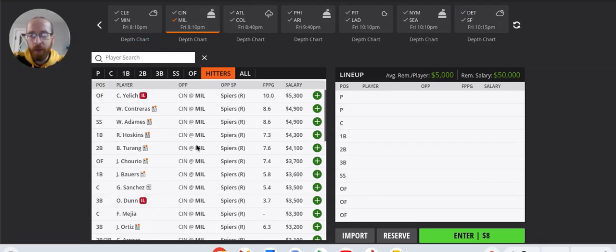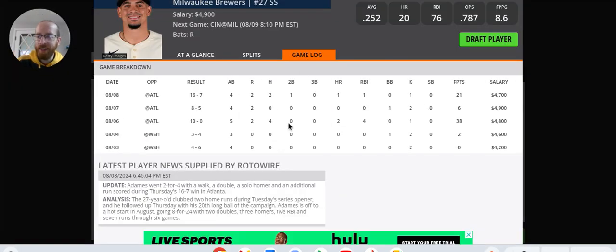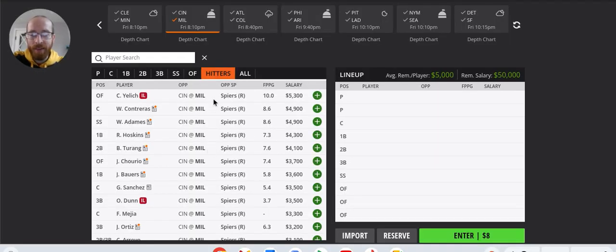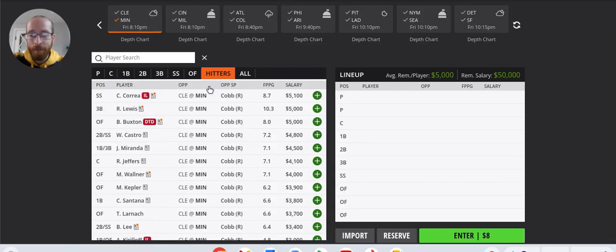Milwaukee's facing off against Spears. I just really like Milwaukee. They're just a consistently solid team who is also very hot as of late. 16, 8, 10 runs in their game against Atlanta. I'm not expecting those run totals. You can never expect those run totals. But still, they're a team that's very affordable, allowing you to get Jack Flaherty and allowing you to get Robbie Ray into your lineups.